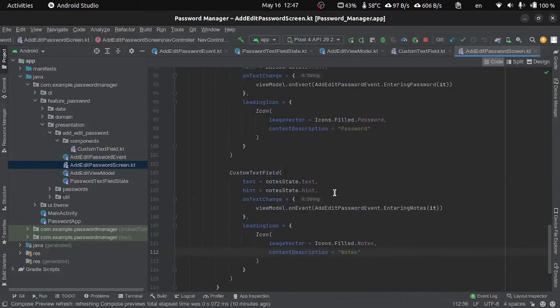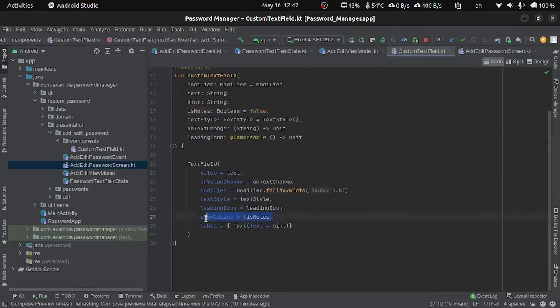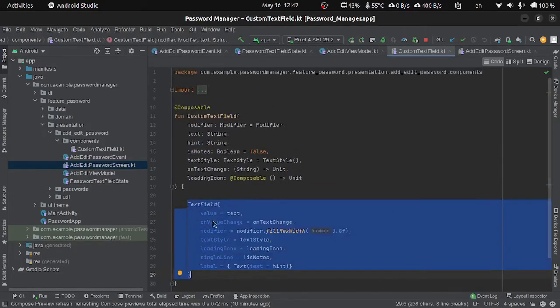Before, we need to add one single argument for the text field, which is isNotes, because by default it is false, and when it is false, the text field is only a single line. But for the notes, we want to make the text field as long as the user wants to add.